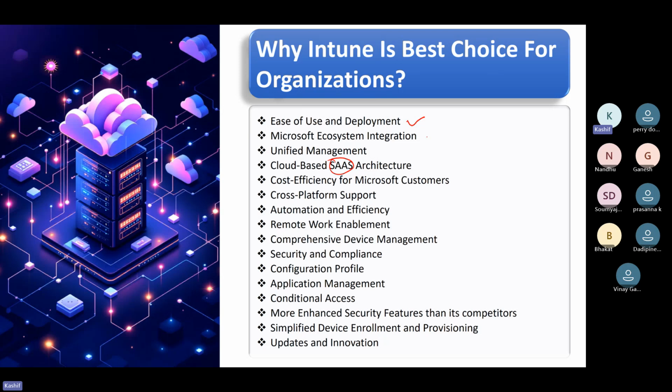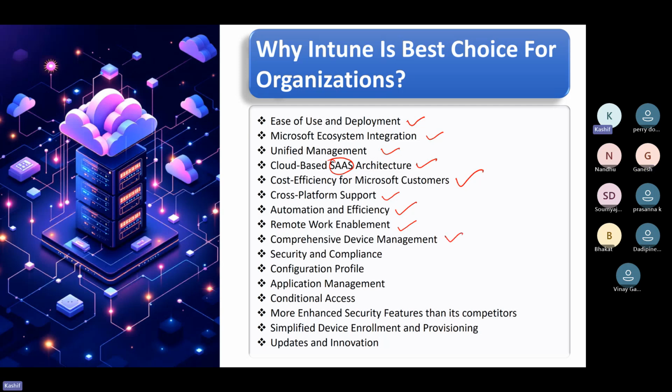Okay. It has integration with Microsoft products, unified management. It is very cheap, right? Cross-platform support, that you can support iOS, Android devices and all. It has various automation and efficiency. Your employees can work remotely from anywhere. They don't need to come to office to get Intune policies, unlike SCCM, right?